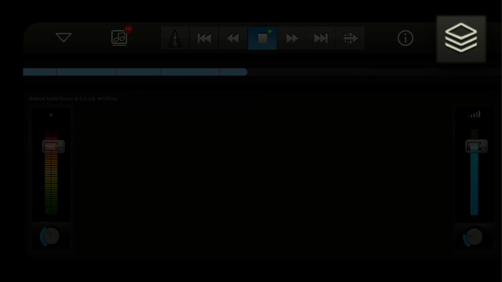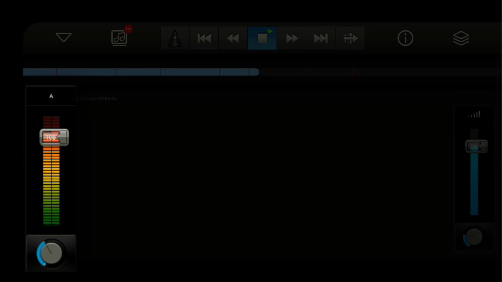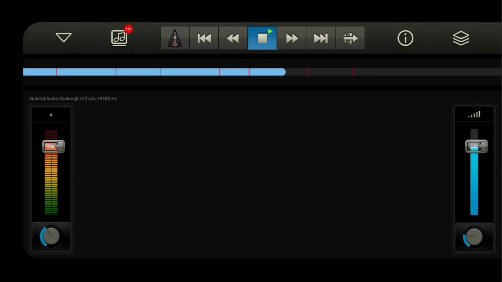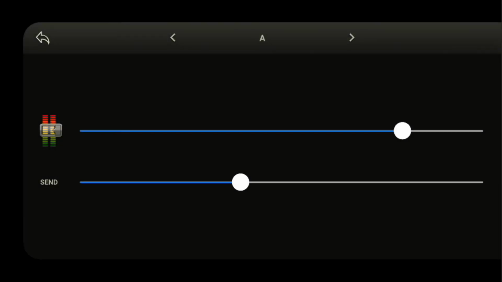Let's go ahead and click that stack again. This is the output mixer. Most likely you're only going to see channel A on the far left because you're on a phone or tablet or Chromebook and you don't have an audio interface hooked up, an external sound card that has sophisticated routing functionality, and that's fine. That's standard. If I go ahead and click the pan pot there, beneath the channel, I get volume here as well for the channel.